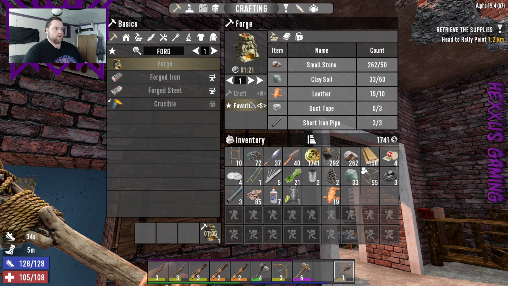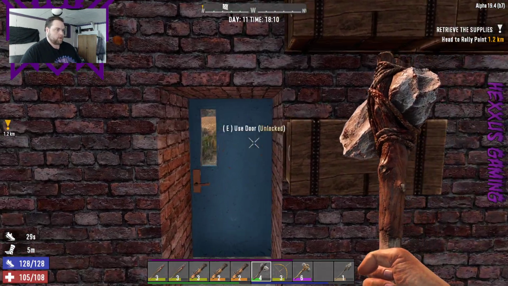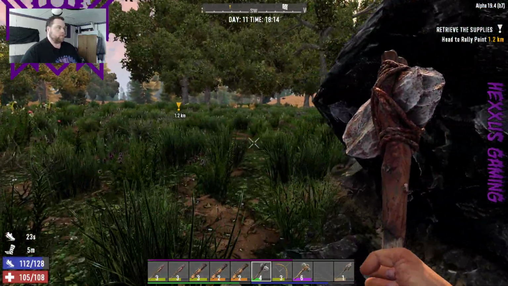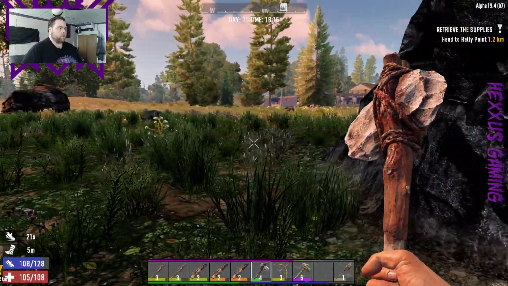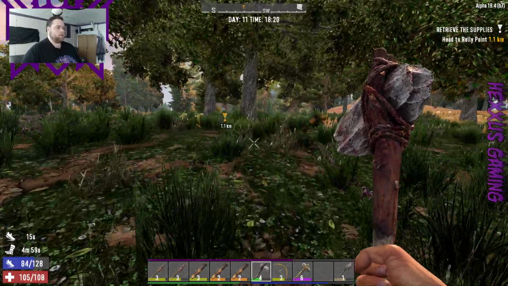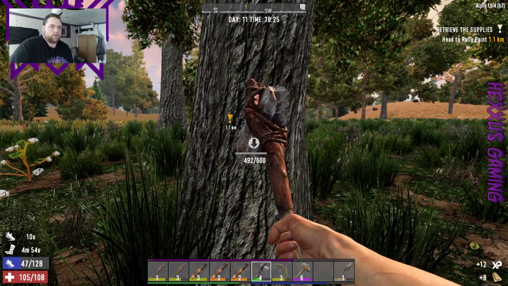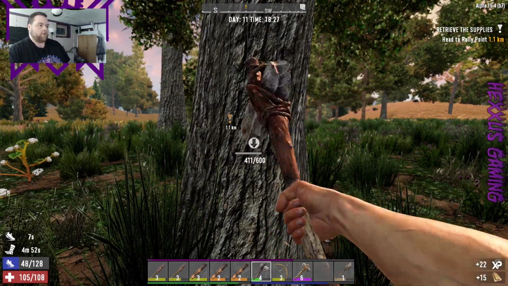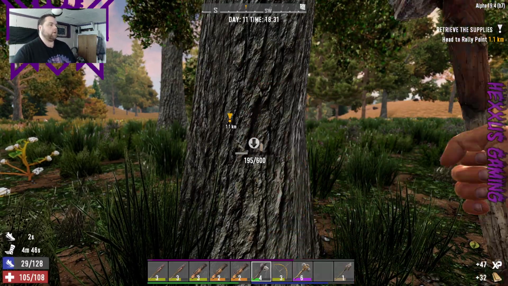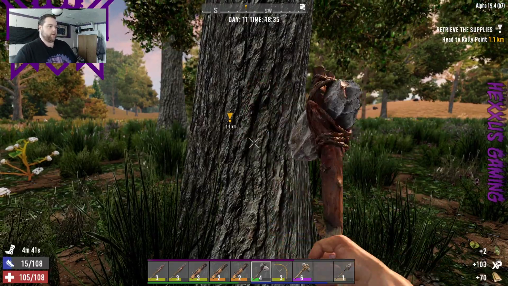That's awesome. So now what I should do is collect a bunch more wood. We need wood for the forge, and the campfire too, and anything else we may need to build down the road. Eventually, we'll have to modify and upgrade the base.